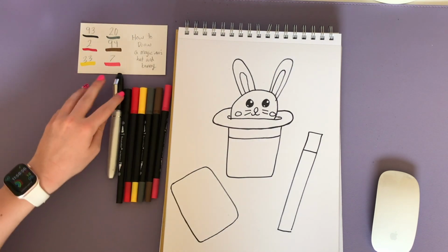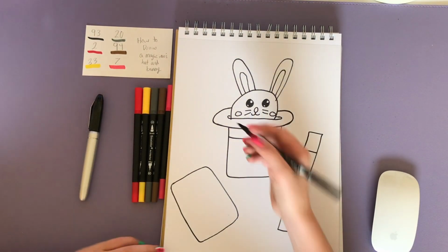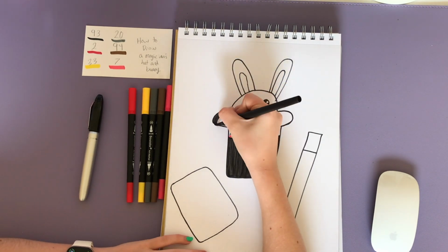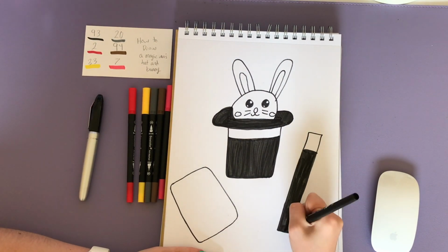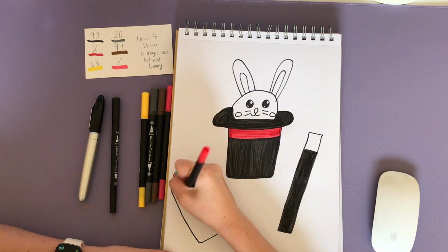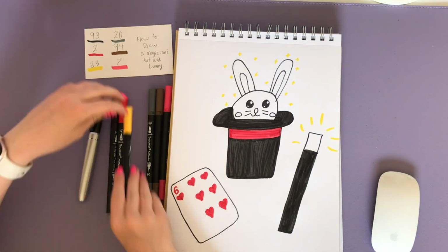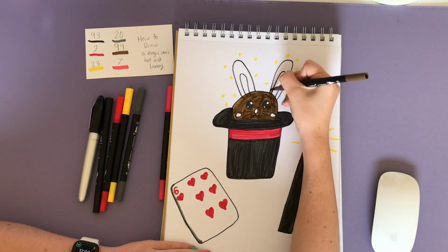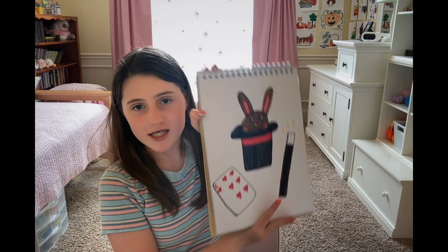Now it's time to color. We're going to be using these colors, so follow along with me. First, we're going to color the hat. So now we're done with our magician's hat and bunny drawing.